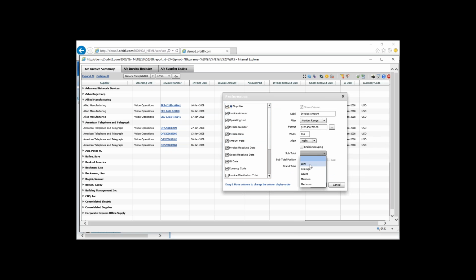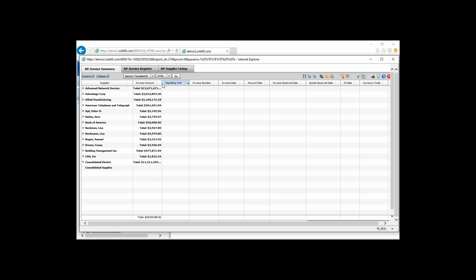So in this case I want a sum, but let's say you were asking the question of, show me by manager the average, or by department, for example, the average salary. You could construct a similar analysis with this tool here. So in this example I'm going to use sum, but obviously you could use those other options as well.